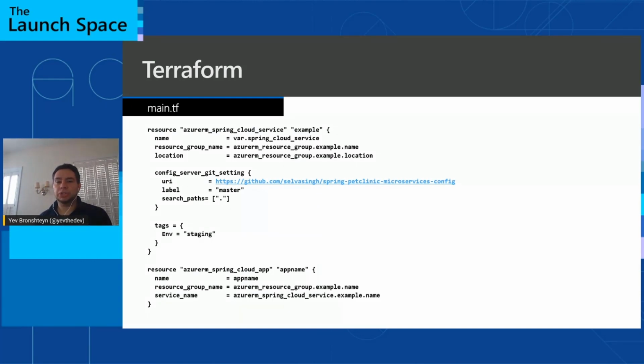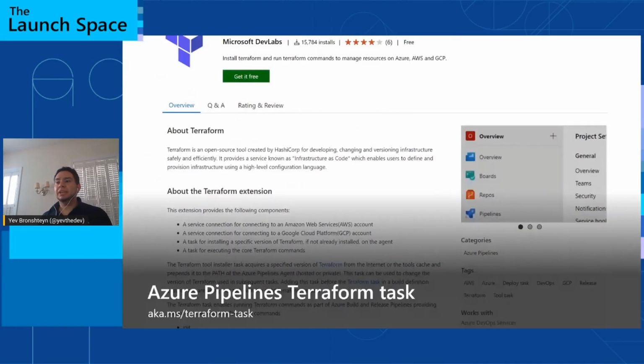Once we have our Terraform script, let's talk about how to put it into a pipeline. With Azure Pipelines, you're going to need to get the Azure Pipelines Terraform task. If you access the link on the slide here or accompanying the video, you will go to this page where you can click the Get It Free button to add the Azure Pipelines task for Terraform into your organization.